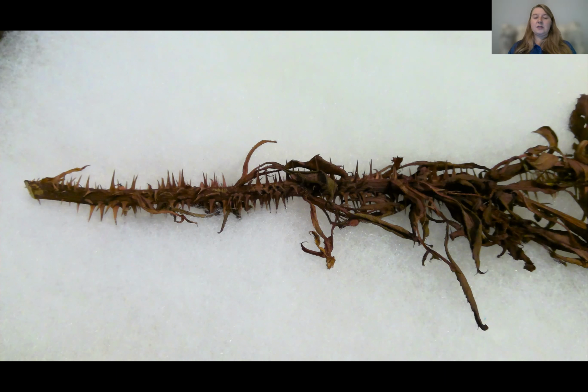This particular disease is moved by an eriophyid mite, so it's a little insect-like creature that does not fly. It has to be blown on the wind, or it has to be able to crawl from plant to plant. So increasing plant spacing can certainly help, and making sure that you have proper management can be important as well.